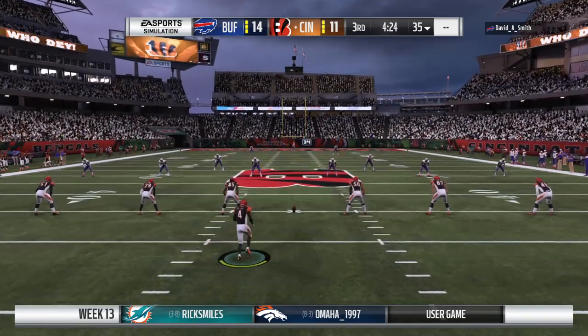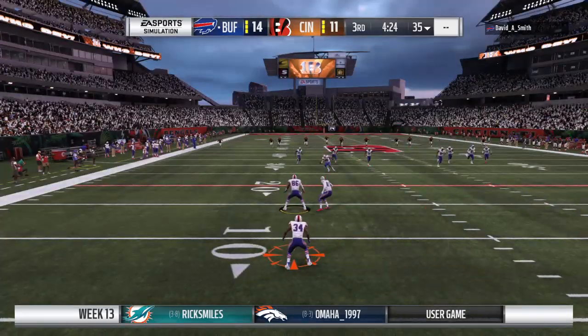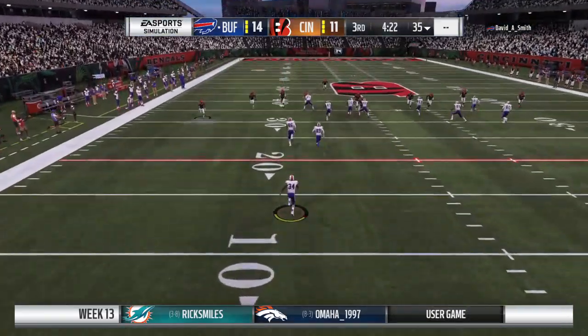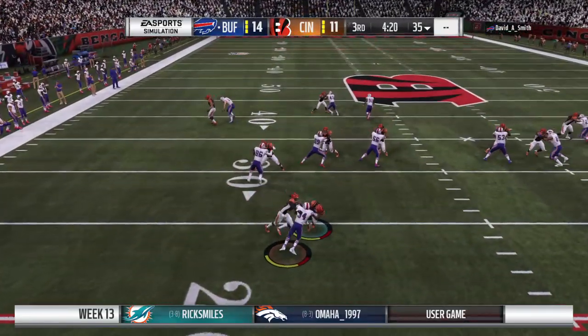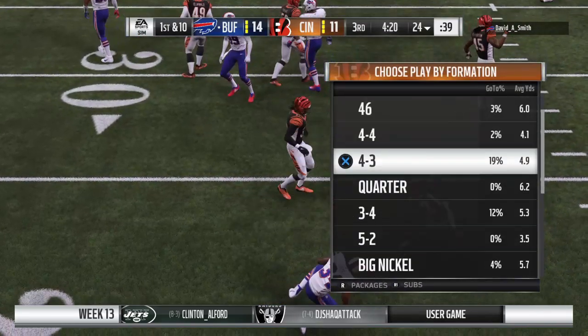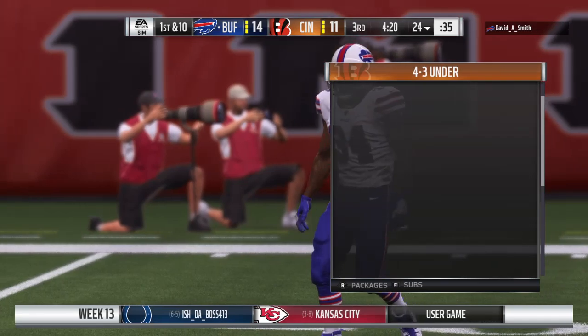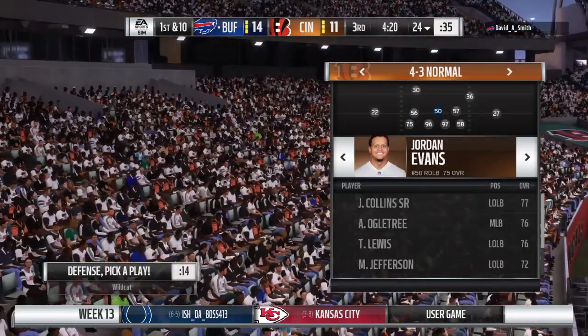Bullock out now to kick this one away. This one taken just inside the 10. It'll bring it back to just about the 25. Call it the 24-yard line. So here's the Bills offense now. They get ready for their first possession of the second half.